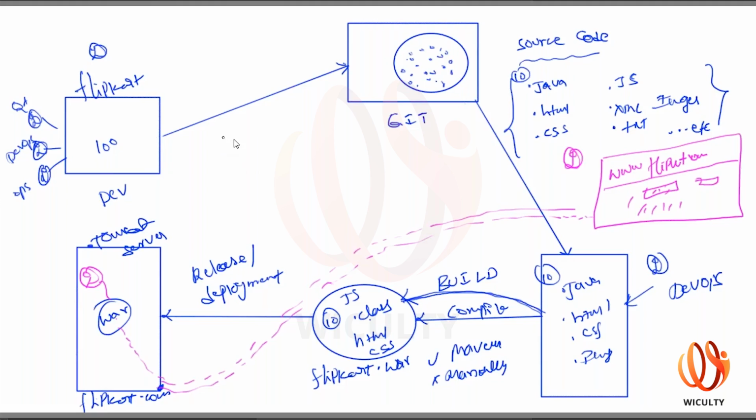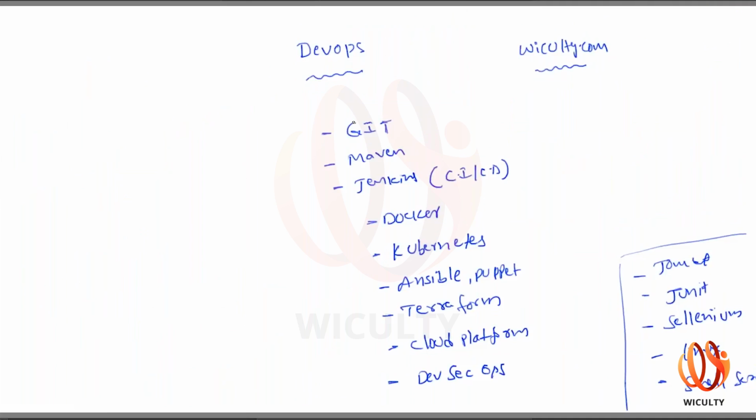Right. You know what is Git now? You know what is Maven? Git is a place where we store the code. Using Maven, we automate the compilation process. Just a small demonstration, right? There are a lot of other things involved. I'm just explaining the things at a high level, just for your understanding. Now, let's see where Jenkins comes into picture, right?